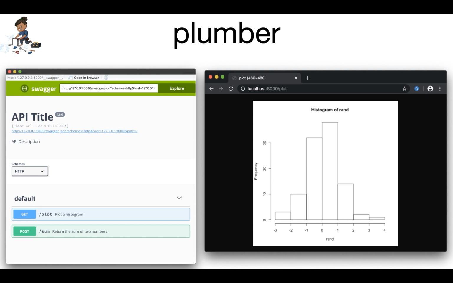Notice on the right-hand side, I have actually just gone to a browser. I typed in localhost, that's 127.0.0.1, :8000, that's the port that it's listening on, and then I refer to the plot resource. When you're using a web browser, web browsers are by default going to submit GET requests to the web server, which is good because we know in this case, the plot resource accepts GET requests, right? So what did it do? It generated those normal variates, it made a histogram of them, and then it returned that plot to you as a .png file. That's just what it does by default.